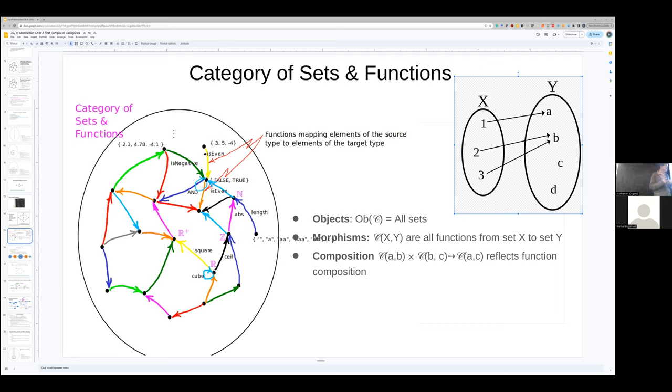In {false, true}, and then what do we do with it? What is 1B? We say if it's true, it's true. If it's false, it's false. So it doesn't matter if we do it after we get the value, it's the same thing, right? So are you convinced based on this that these unit laws hold here? That 1 sub A, you know, F after 1 sub A equals F equals 1 sub B after F. And you see why the ordering, because you either first do the identity on A and then you do this, or you do this and then you do the identity on B, right? That's kind of the choice.